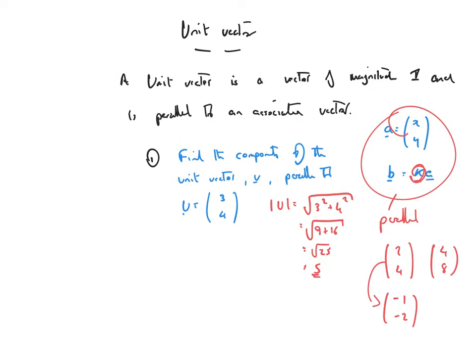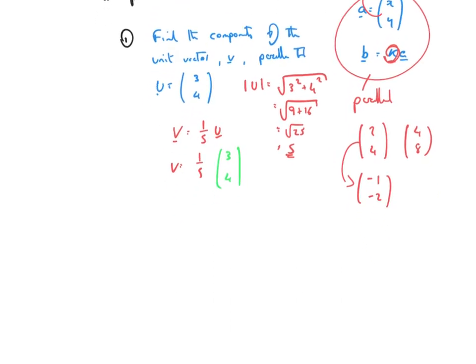The vector V has got a magnitude, then it is 1/5 of that, because 1/5 of 5 is obviously 1. So vector V then is going to be 1/5 of vector U. So that's then 1/5 of the components. So 1/5 of the components then is 1/5 of 3, 4. So then the resultant vector, then just multiply both components by 1/5. It's going to be 3/5 for the top component and 4/5 for the bottom component.